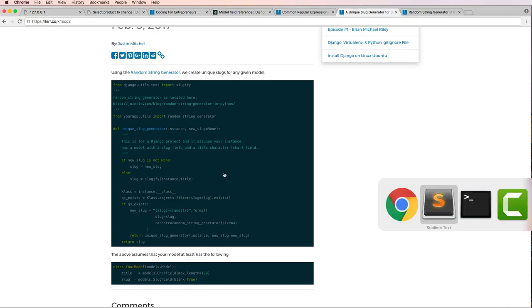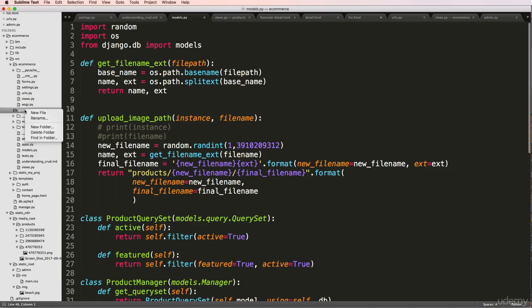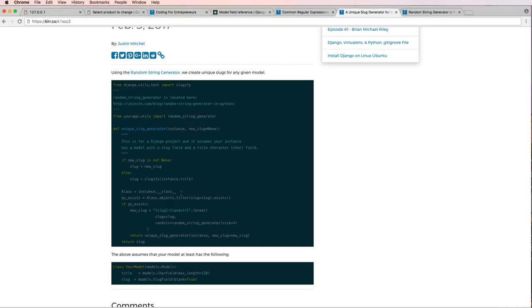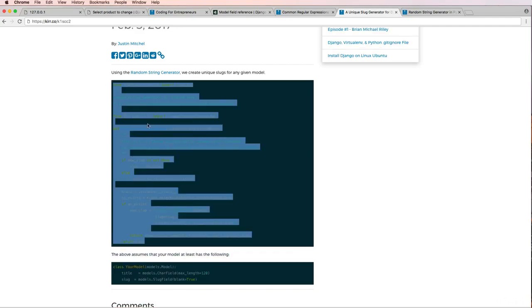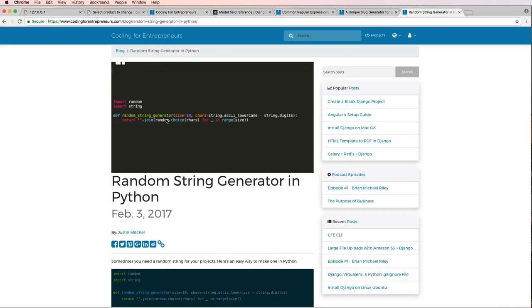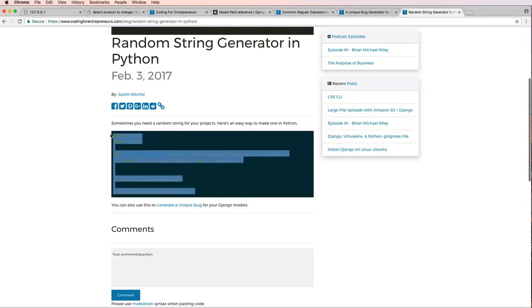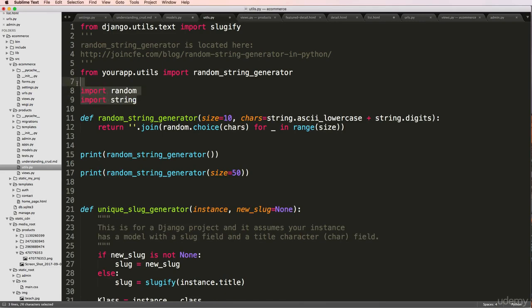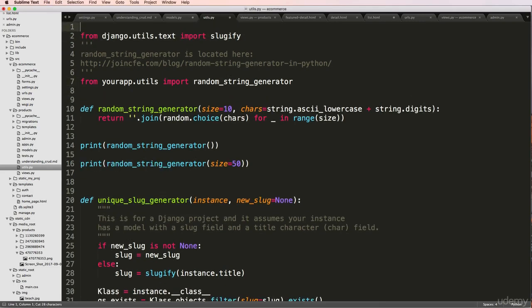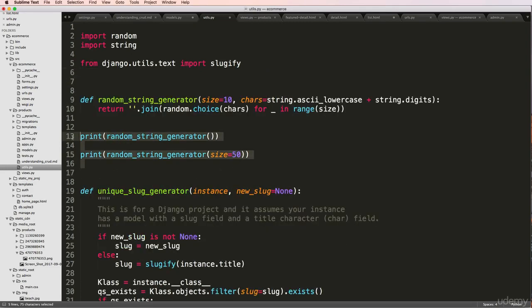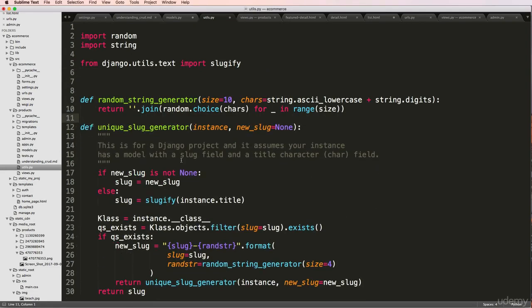You're going to want to grab this code, but we're going to put it into a utility file or utility method here. So we'll say utils.py. That's where we're bringing it. And I'm just going to copy and paste all of this stuff in there. And then I'm going to get that random string generator, which is linked on that other one. I can go ahead and just grab this here, or you can just do a quick search and paste that in there. And just kind of reorganize things a bit. And we'll delete that. Okay, so now we have the ability to make our unique slug.